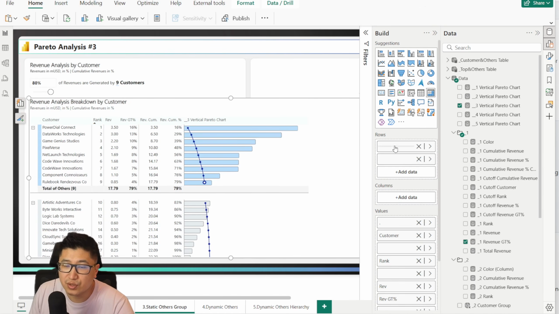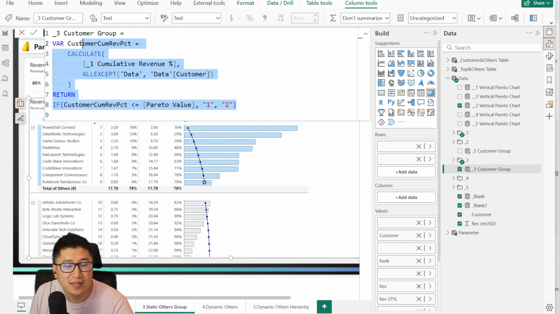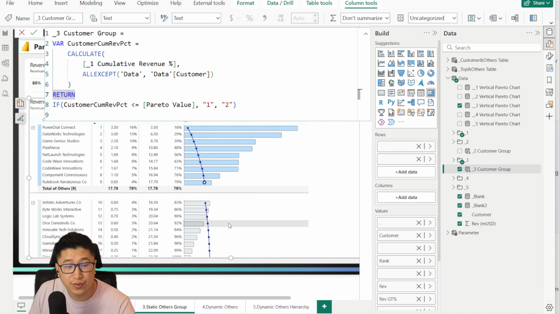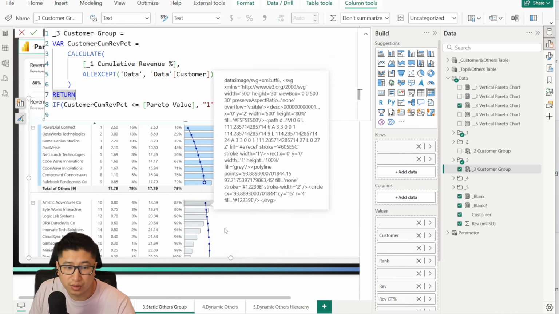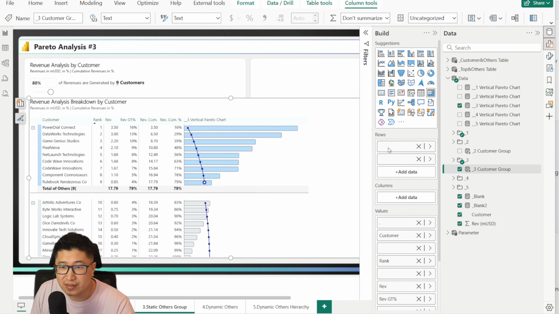This table here is using two different columns. It has an additional column that we're using called customer group. This is essentially going to create a new column that will show 1 or 2 based on whether it shows the customers that make up the top 80% or all the customers that don't. That's fine. But because it's a calculated column as well, it can't be recalculated. And the way to get this is you have that customer group as one level of the hierarchy, and then just regular customers as the second level of the hierarchy.